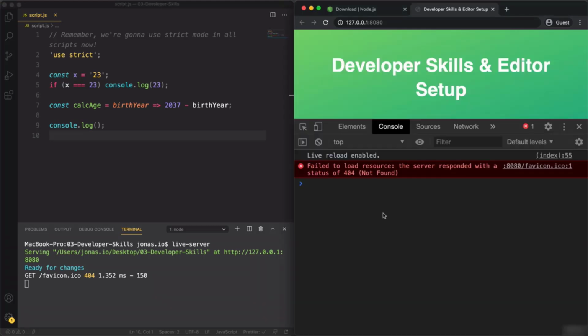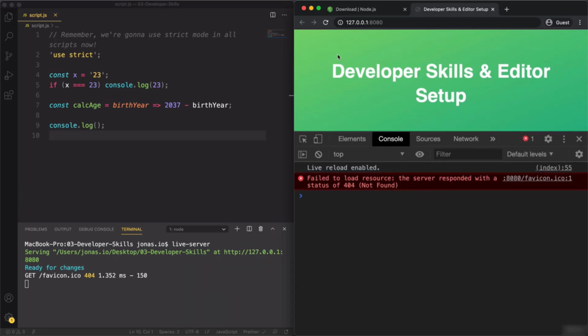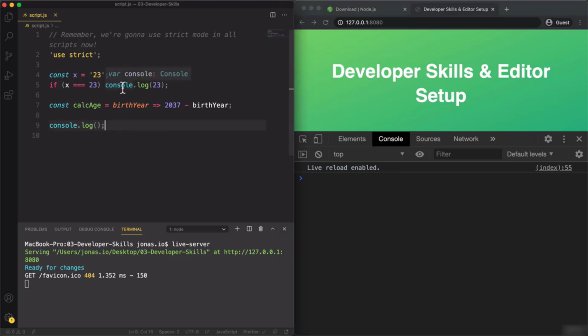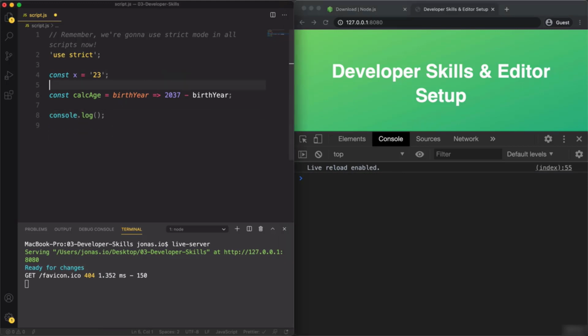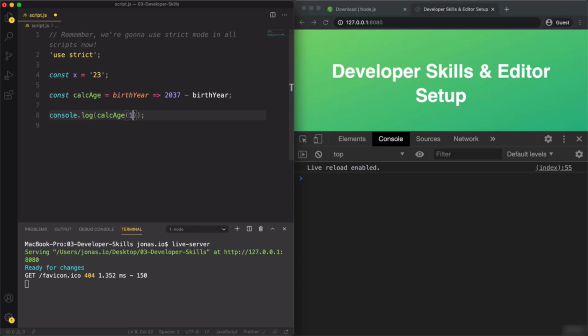Okay, so let's open up the console here. Then we get a small error, but as we reload the page, this error will disappear. Yeah, that's right. And so here, let's actually get rid of this. And here, let's log to the console the result of calc h, and then with some year, just so that we can now test this. So when I give it a save, watch what happens here on the right side in the browser. So I will not reload the browser, I will only hit Command S to save this file.